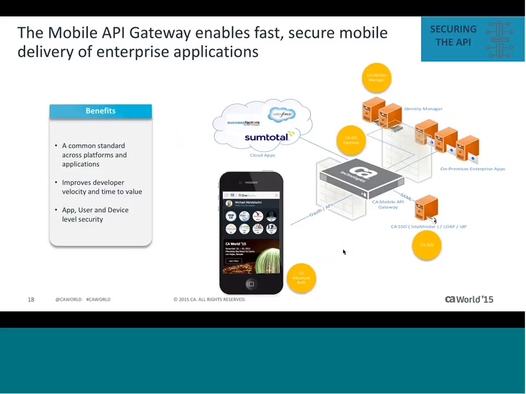So this is a high-level infrastructure architectural diagram. We show the mobile device passing through the API gateway. And you see here the API gateway is really the glue that holds everything together. So it's holding the other CA Identity Manager. It's holding the other on-premise applications. It's doing authentication externally to cloud apps. And it's connected to CA SiteMinder as an identity store. CA Advanced Authentication is there for doing OTP, and the OTP app is installed on the mobile device.